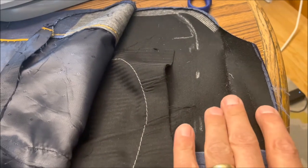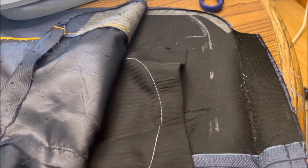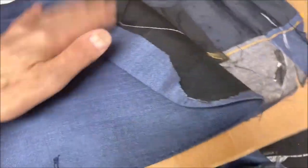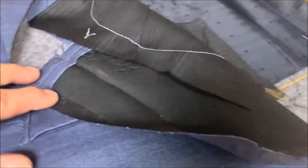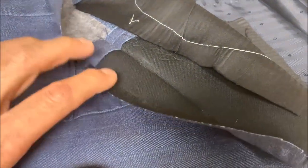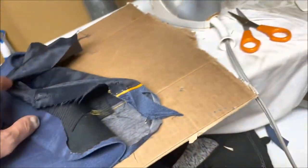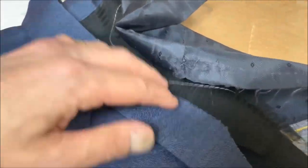So I'm going to go downstairs, iron that crease out, put a new one in 1 1/4 up, and try and recreate that curve. So here's where I'm at. This area here, that crease was the original. I cut off already, and I lost it already. Oh, here it is. So this I cut off of there, moved it up, ironed it.